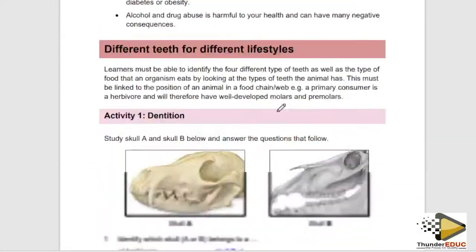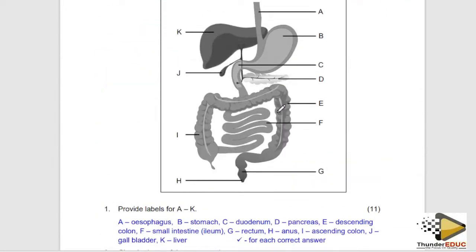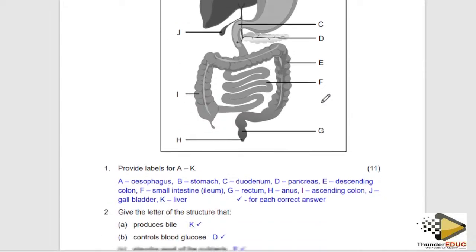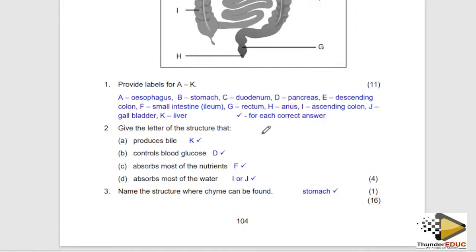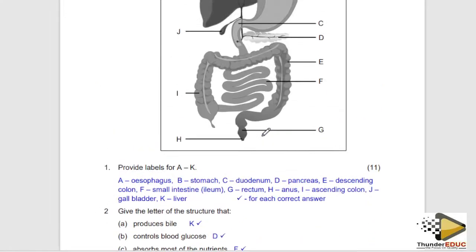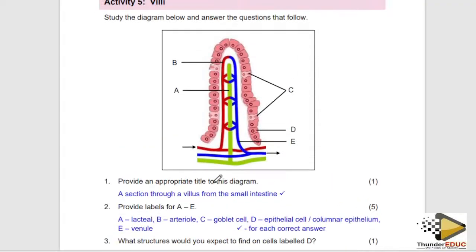So yes, let's go to digestion. I talked about it. I said don't go without knowing this because these are basics. At least you must have 2 diagrams in each topic you're supposed to focus on. So you can't go without knowing the naming of these things. Where does this reaction take place? Bile. Yes.